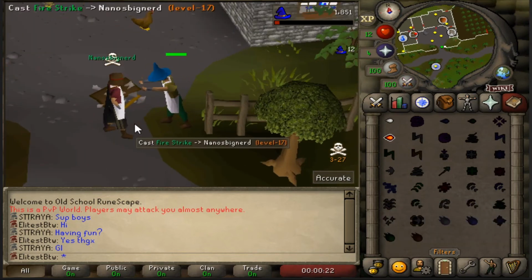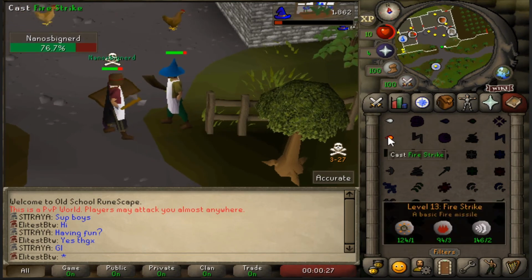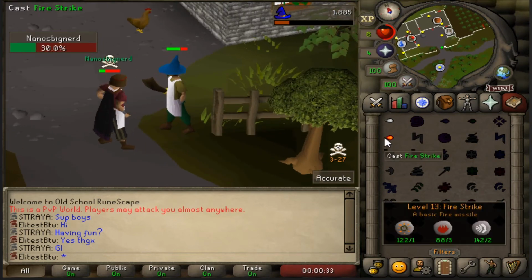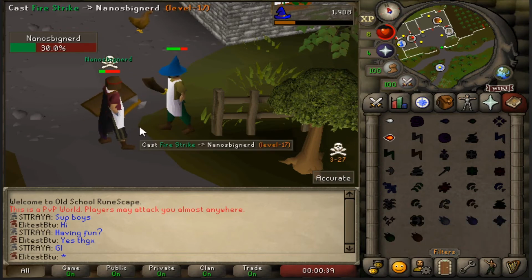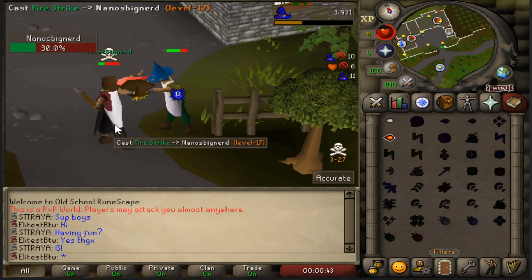Splash. 2. Do lots of that, please. 4. Alright, so far it's pretty even. Slow. You gotta eat, boy! You gotta eat! I don't know what your max hit is though. 8? Oh, bro, what? I'm gonna get romped here.